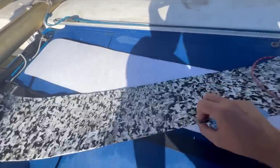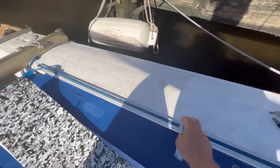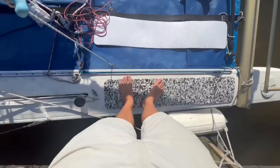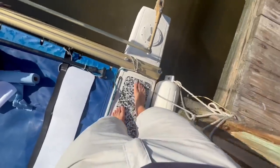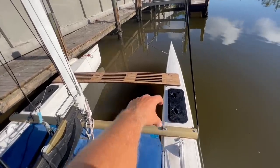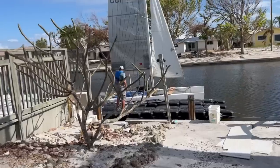Back on the catamaran projects - I have extra pieces of thin foam from a surfboard I built last year. I'm going to glue those onto the hulls because the trampoline is nice to sit on but I normally end up sitting on the hulls, and if I'm sailing 200 miles it's nice to have a little cushion. It doesn't seem to be sticking as well as it did on the surfboard. I also put a piece of teak on the front - I'm not sure if I like it there, I might cut it narrower and move it back, though I like it up front because it makes it easier to put the jib on - a little platform to stand on.